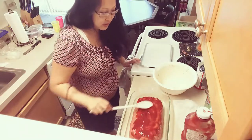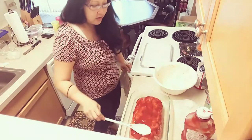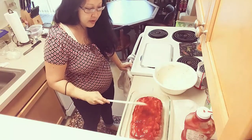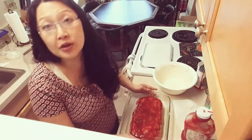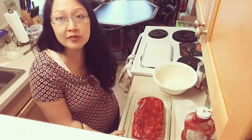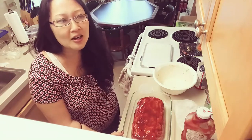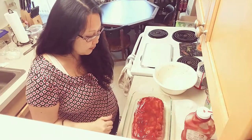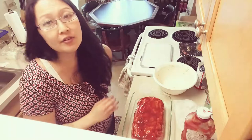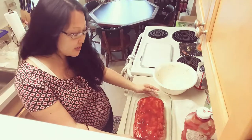I'll put this in the oven about an hour before we're ready to eat dinner, at about 400 degrees. I'll cover it initially with foil. Like I said, I'm going to store it in the refrigerator until closer to dinner time, so I will not preheat my oven because otherwise my glass dish will break. I'll put it in the oven for about an hour before we're ready to eat, and just keep an eye on it — check it about 45 minutes in, or half an hour when you start to smell it. Then you'll want to take the cover off so it's not covered the entire time. That's my recipe for meatloaf.